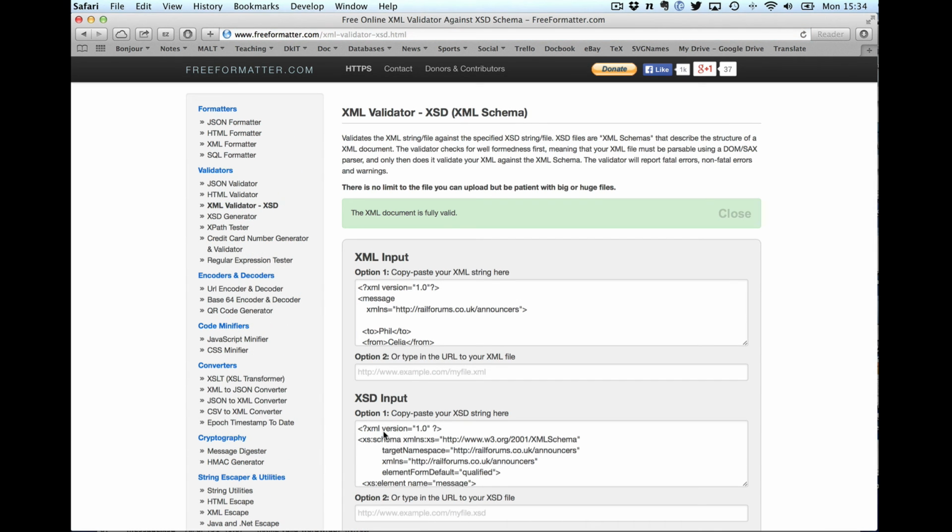As you're learning to write XSD, it's always good to check it as you go along, and this tool provides you with a very quick and easy way to do it without having to fire up an IDE and set up some Java code. So please make full use of it, and your XSD will always come out very well.